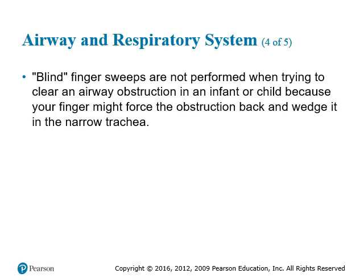So we talked about finger sweeps for the choking patient, if you remember that. That's putting your finger in somebody's mouth to remove an obstruction. Now, we never do a blind finger sweep on anybody, but you really got to remember that for kids because that airway is just so small. We could push that obstruction further down. Say there's a Lego back there or a coin or something and you can't see it, but there's something back there. If you stick your finger down there and try to sweep, feel something, get it out of there, you might push it further down. And it can get wedged into that trachea that, again, is much more narrow than an adult's. So no blind finger sweeps.